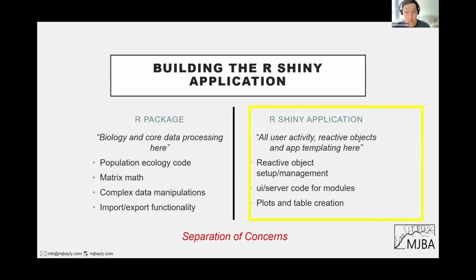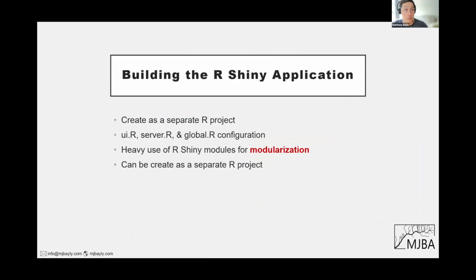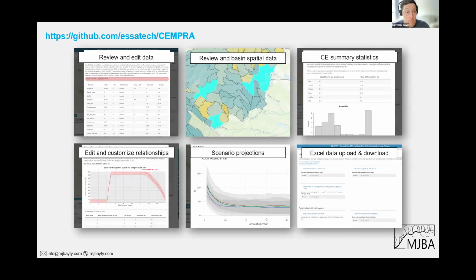Moving on to the Shiny application, we've seen a lot about modules from Erica's talk and the other fellow there too, so I'm just going to go through this section briefly. The whole Shiny application component of the project is stripped away from any of the core functions or population biology; it's more just the web interactivity. And similar to the previous talks, we separate the Shiny application into modules, otherwise it just becomes a nightmare to maintain. If you don't use modules, you can build it, but then you can never really look at it again or figure out anything. And as your apps get more and more complex, modules get more and more important.